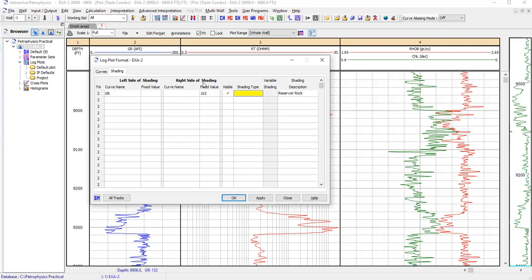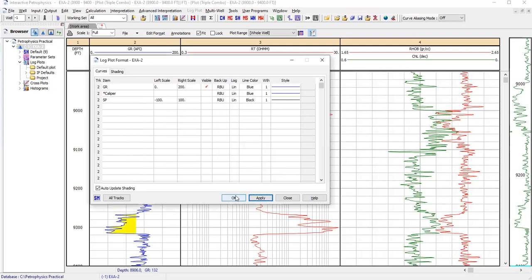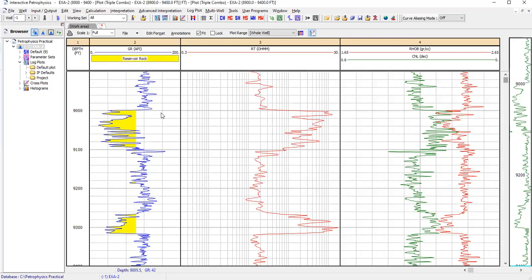Once you do that, you click on apply, and then you can take yes to all. So once you do that, you have shaded, and everything that is your reservoir is clearly there, and what is non-reservoir is there. It will shade just what is reservoir. Remember, you and I, we are shading our reservoir. We want to identify our reservoir on this log. So we have 2 clear reservoirs on our log.